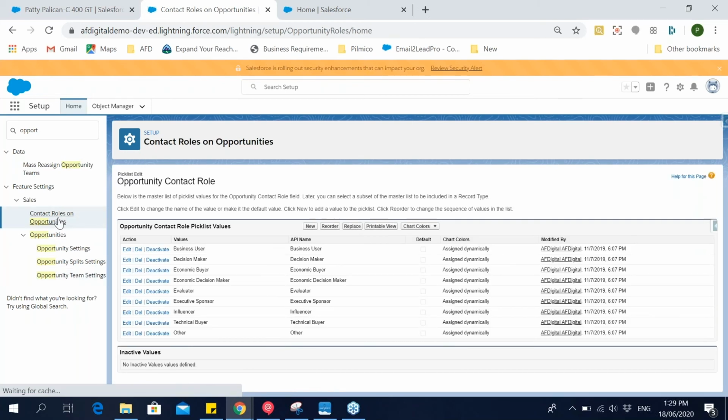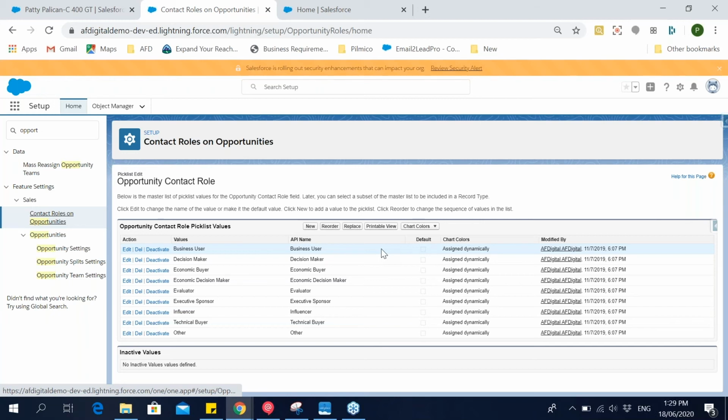Then we can set up as well contact roles. So this is different from the opportunity teams. So if we have, for example, in this specific opportunity, we are communicating with different employees of a specific company.